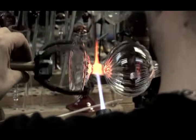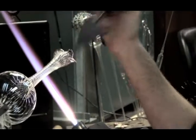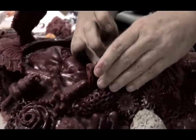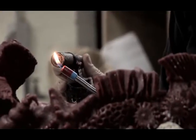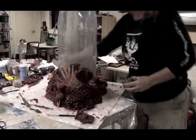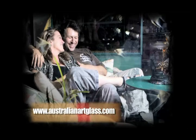My way of working with glass is very immediate. I can make something and I can see it straight away. Laurie's way of working with glass can take months sometimes, from conception to making a wax model to making the mold and then finally putting it in the kiln. And it's really funny because I'm the patient one. I'm really patient, but my work I can see straight away. Laurie's very impatient, but somehow she can work on for months on a piece.